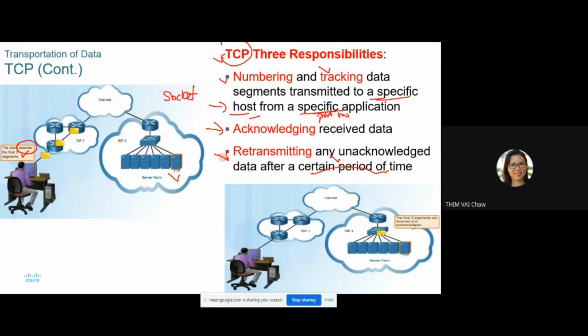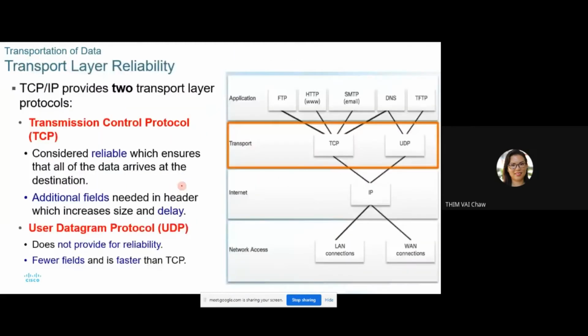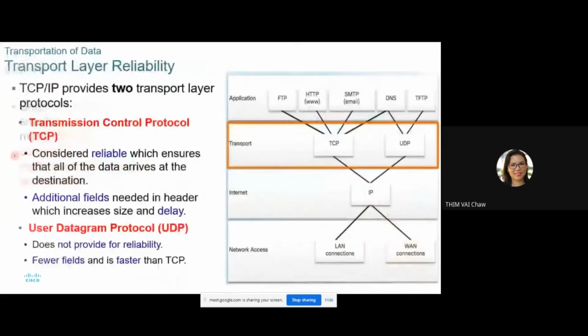So this is TCP, how it works. We still need to go into more detail. Now for UDP, using the same case, why is it using the TFTP protocol? This one, Trivial File Transfer Protocol. You can see the diagram just now under this part. TFTP is using UDP, FTP is using TCP. What is the difference between this one and this one?